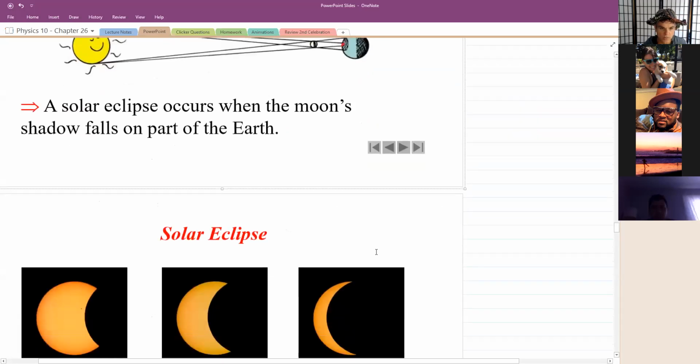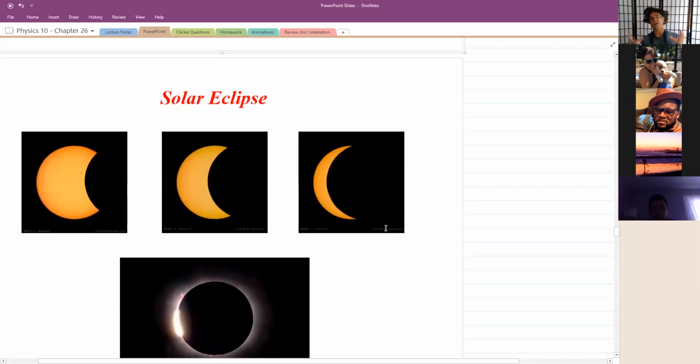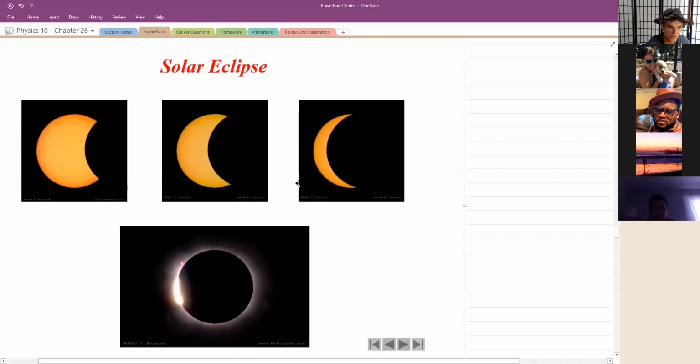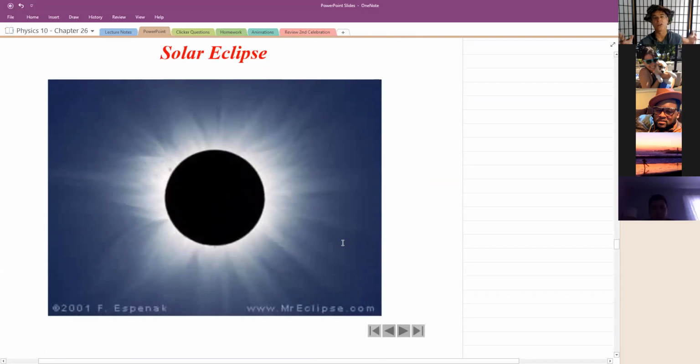And something that's kind of cool about solar eclipses is our sun is so much bigger than it actually appears when I look up at the sky. Here is the moon starting to block the light from the sun. So this is the moon moving into the sun's path. Well, once the moon is completely blocking the sun, what you see is called the corona of the sun. The middle of the sun is the brightest part, but the sun is much bigger than we can see when we look up at it. This outer part of the sun here is called the corona.